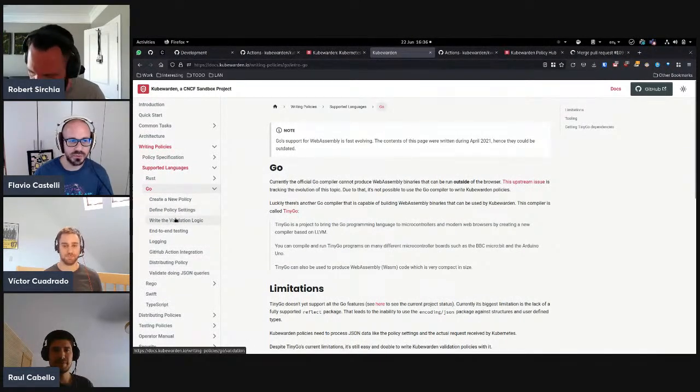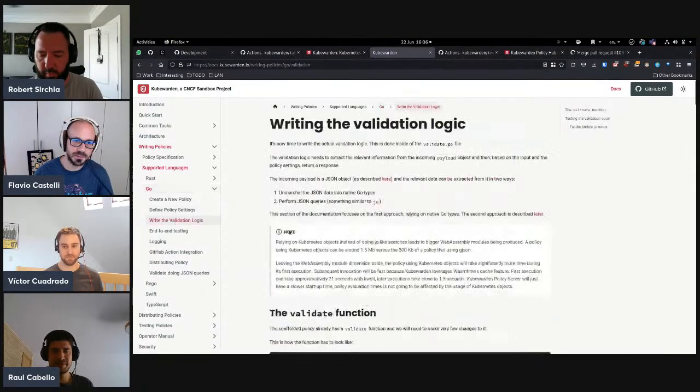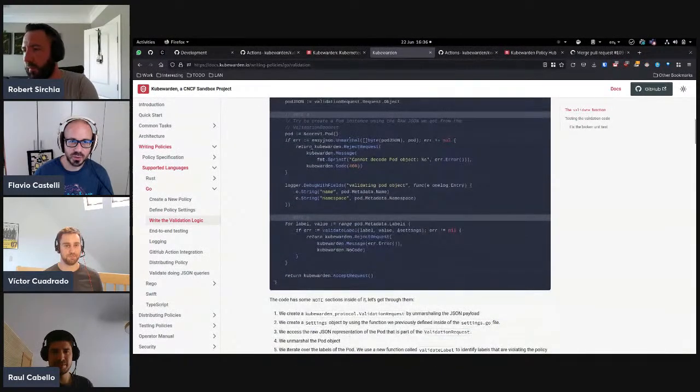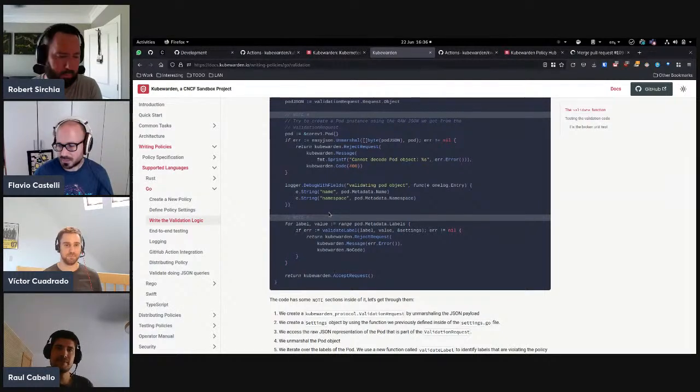But now we found a solution for that. We implemented something pretty neat, and that means that you can write policies in Go in a really native way. Everything is already documented inside the main documentation. This method is also going to allow us to do mutating policies with Go, which was not doable before. There are some things that are broken that we have to figure out, but we will definitely talk about that. So this is a pretty big thing that is coming up next.